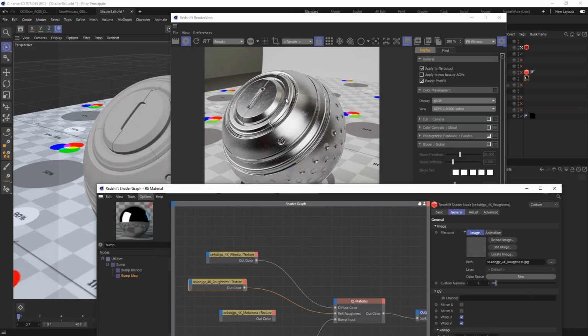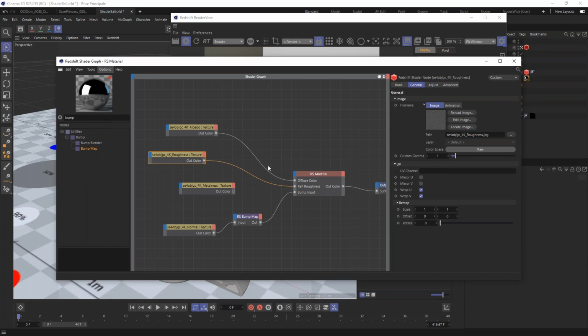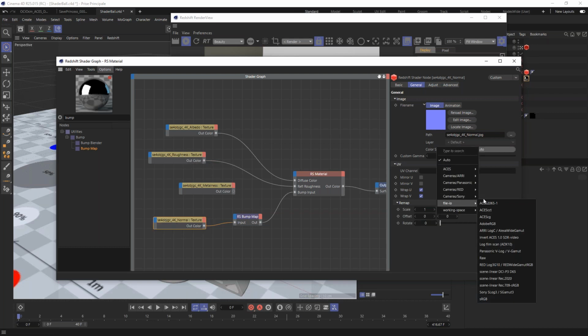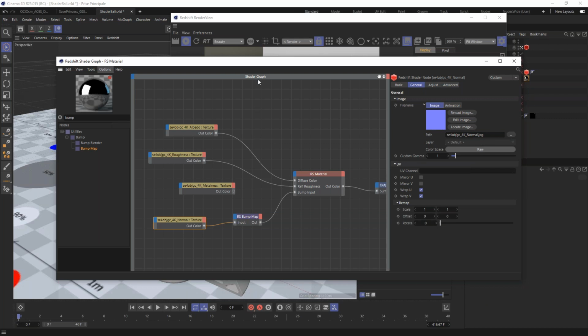You can see how much different it is. I mean, you can't really compare before and after. This one looks already much better, much closer to the original in Quixel. But we're not finished, because this one is also very important. It's even more important than this one. And this one should be set also in RAW.